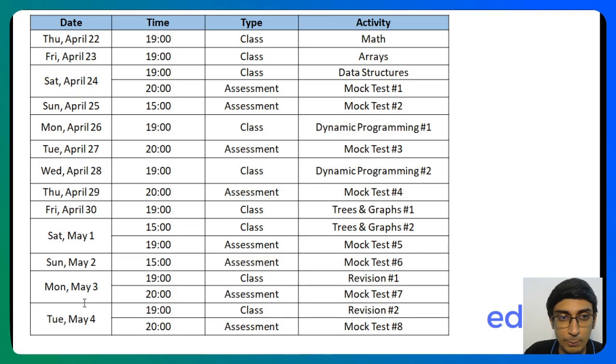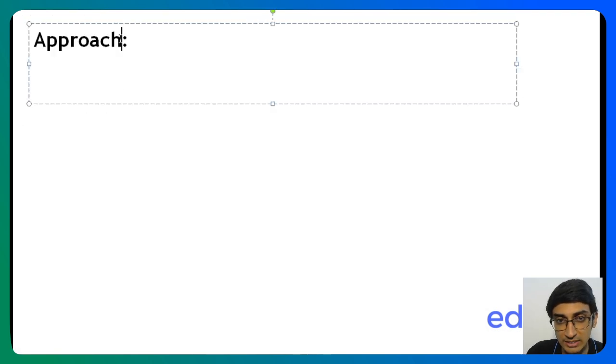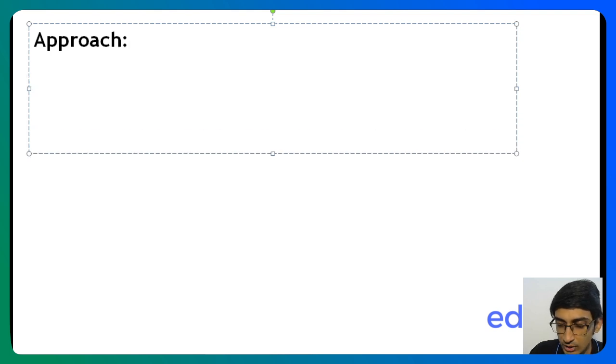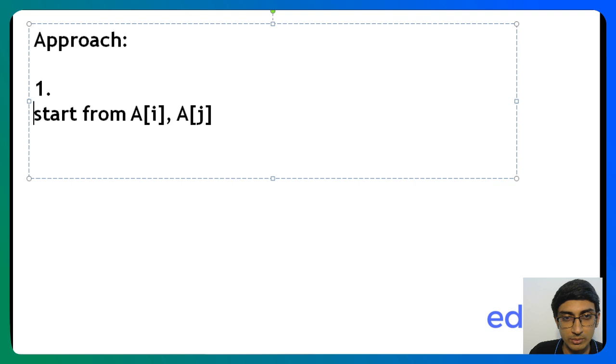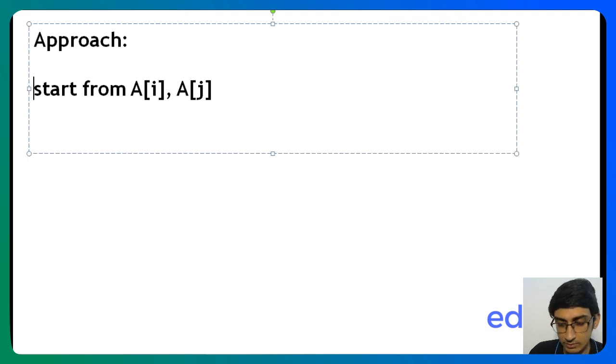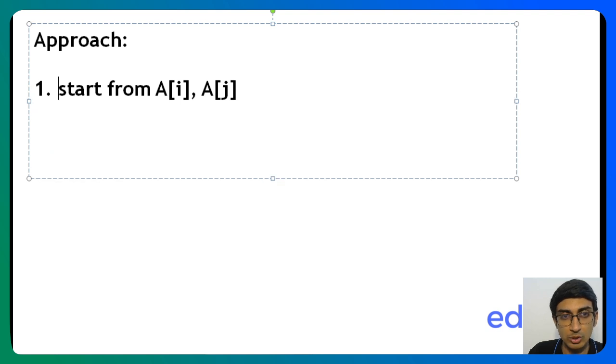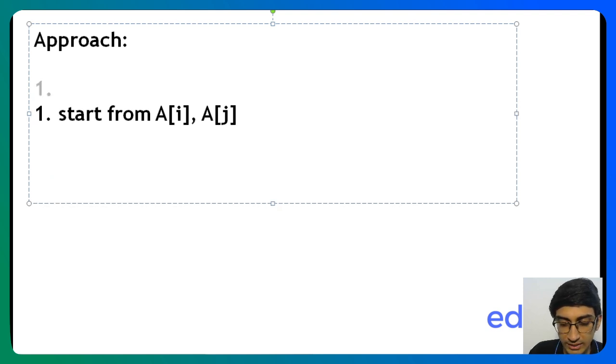Now let's try our approach. What we're going to do is start from the first two numbers, a of i and a of j. Take input x.